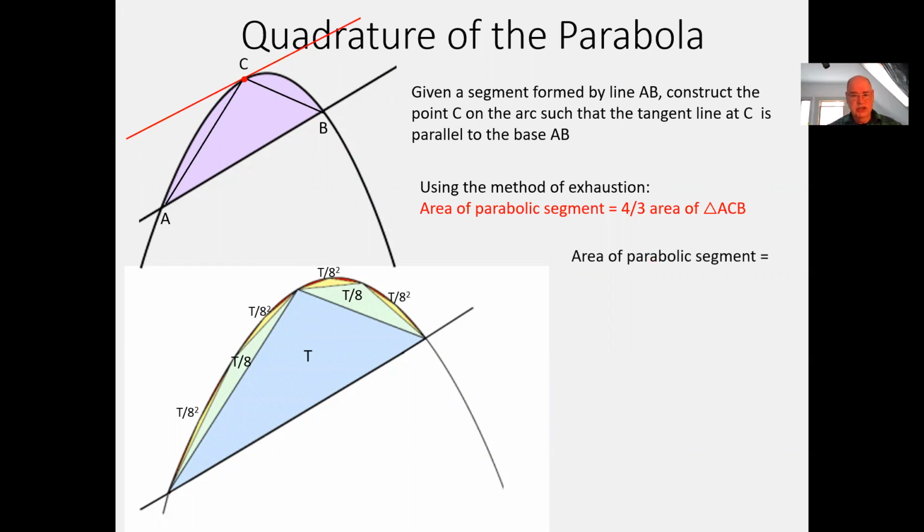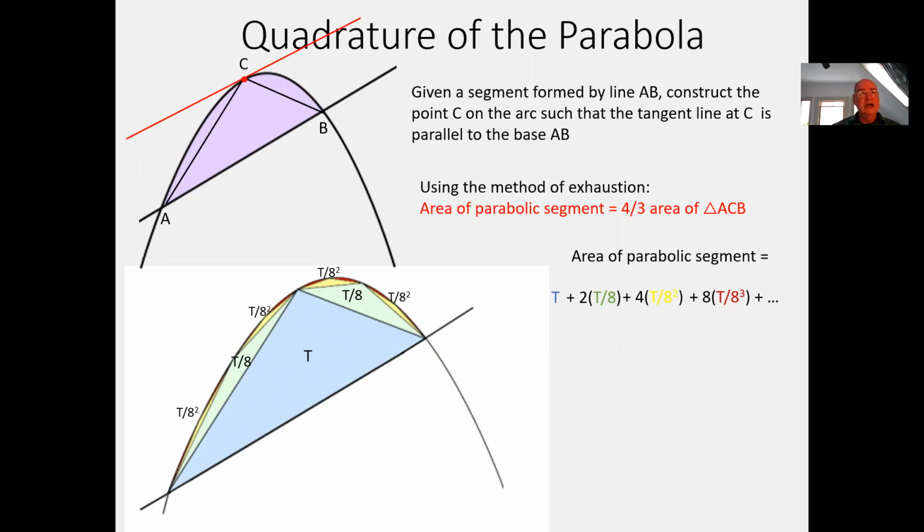So to look at the progression that Archimedes finds, he starts with the area of the big triangle T, and then he's able to show that these two other green triangles turn out to be 1/8 of T. And then those yellow triangles, of which there are 4, he shows that they are T over 8 squared, 1/64 of the original T. And there are 8 triangles of the red, and they are T over 8 cubed. So he's able to derive this progression.